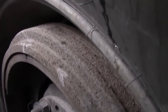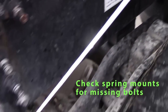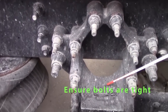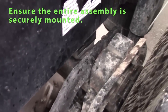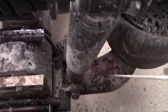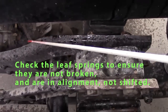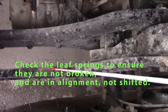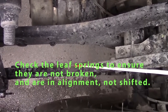We'll go to the suspension parts. I'd like to check my spring mounts. Got the front spring mount, all the bolts are tight, it's not cracked, securely mounted. Rear spring mount, securely mounted, bolts are tight, not cracked. Check my leaf springs. These are a little different, they're on the side, but check springs or torsion arms, not cracked, in alignment, not twisted, not rusted.